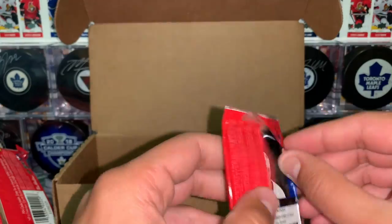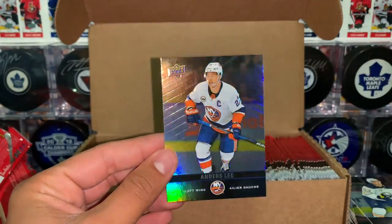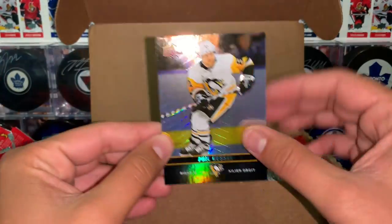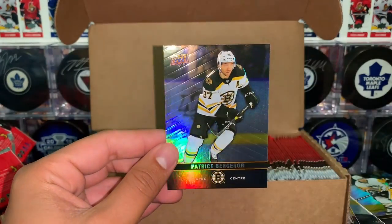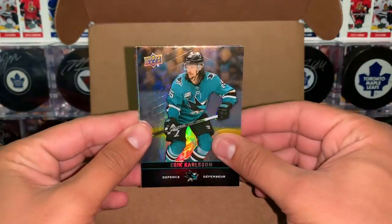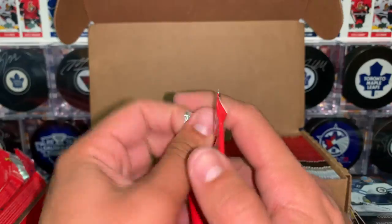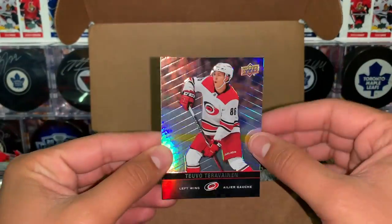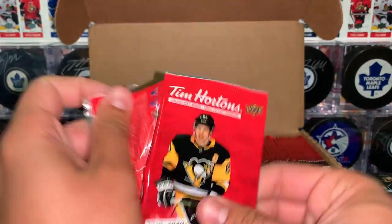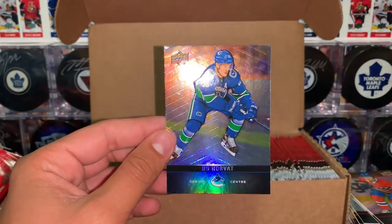Way better than my last episode — opened up 30 packs, not a single franchise duos. Skinner, Barzal red parallel, and Lee. And I think we only pulled one clear-cut out of 30 packs as well. Kessel, highly decorated of Tavares and Bergeron. Carlson, a gold etchings of Price and Pelebuyck. Tyra Vinen, game day action of Goudreau and Drew Doughty. Holding a red parallel of Connor McDavid and Horvath.